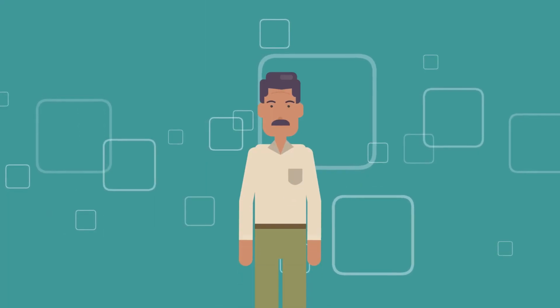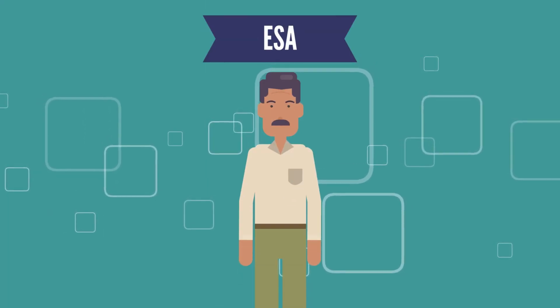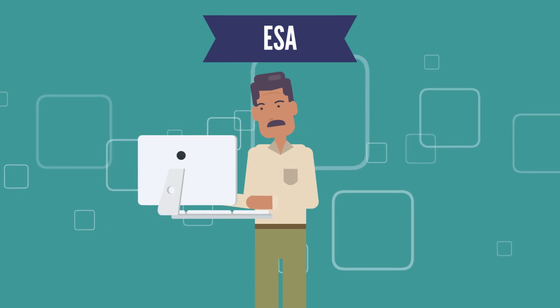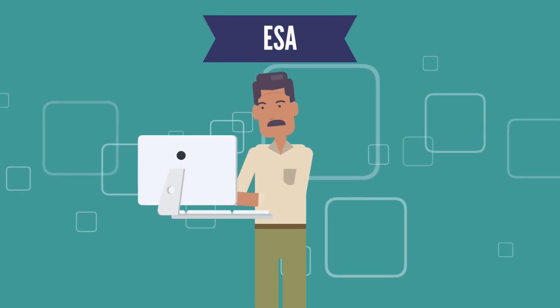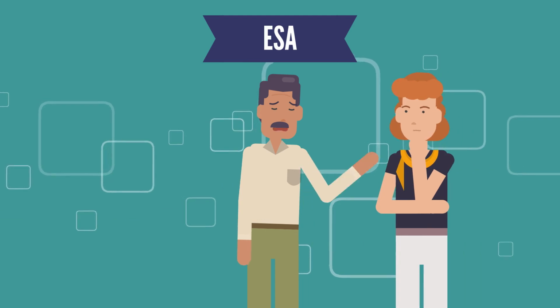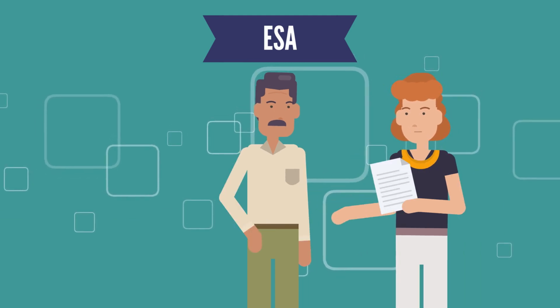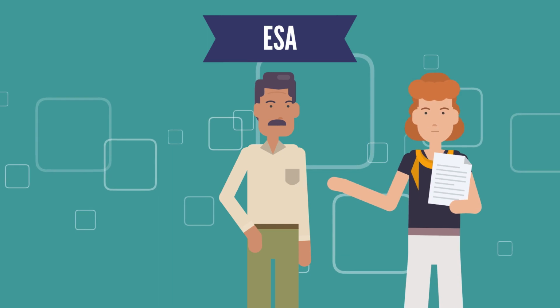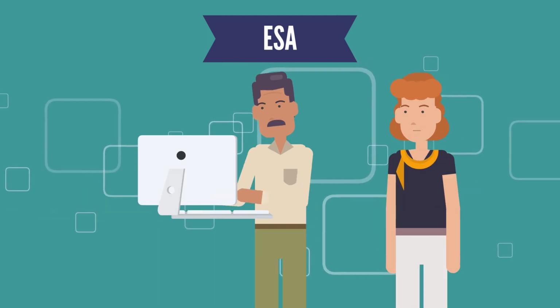Tahir was on employment and support allowance before he claimed universal credit. When he looked at how his payments had been worked out, there's no mention of his health issues. He asks his support worker about this, who explains that as he was getting extra in his ESA, he should get extra in his universal credit too. She helps him write a note in his journal.